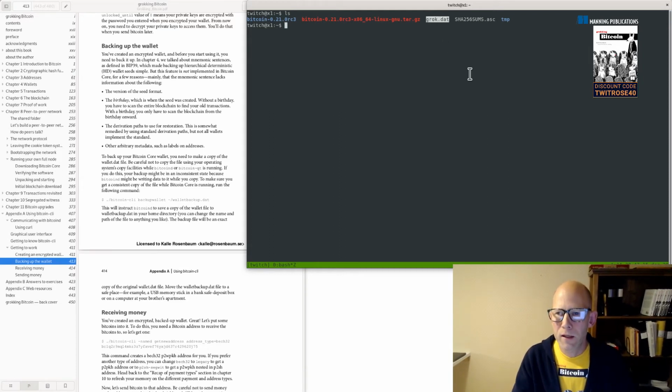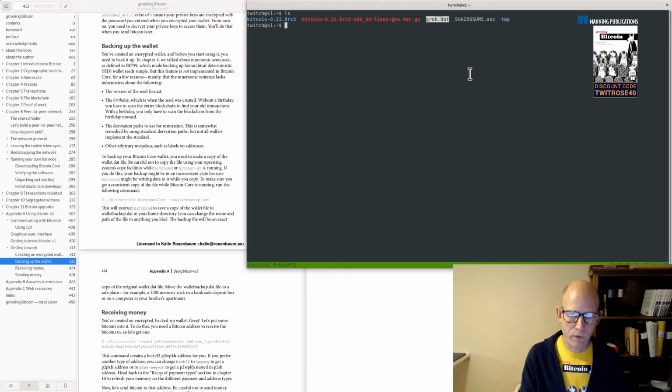We should take this backup, store it on a USB stick, and put it in a safe somewhere. This contains your private keys that you will need if your computer blows up. You only need to do this backup once. You don't have to do it after every transaction or so.